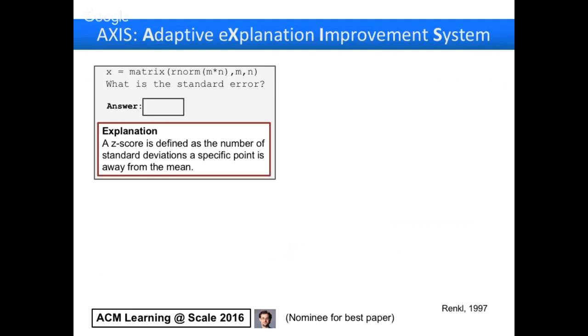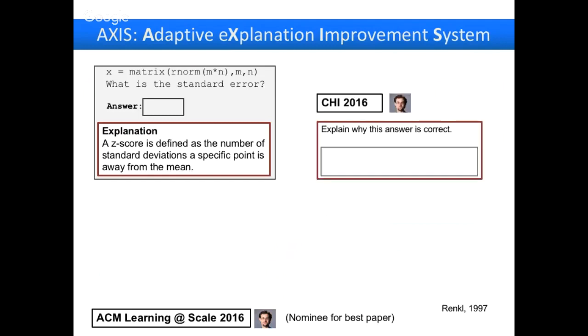Do you have any ideas, if we're in an online course or an on-campus course and we want to get new explanations to give learners, where could we generate these from? Do we use artificial intelligence? Okay, here's a hint. How could we use the approach of my previous study to actually generate these explanations? Anyone want to suggest?